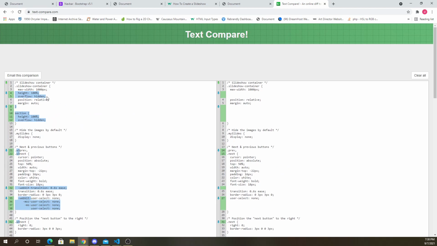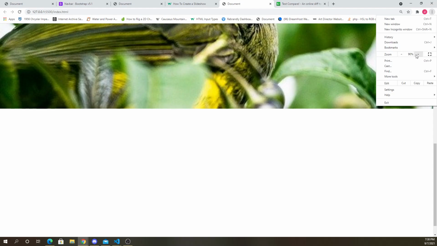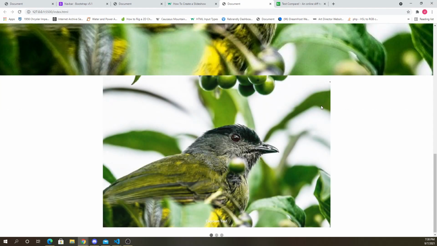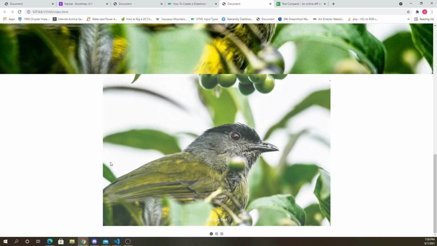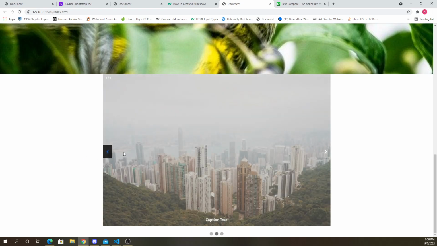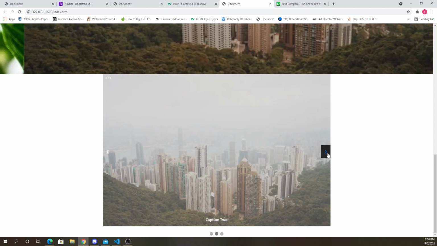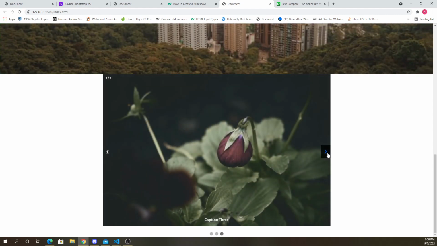Okay, and then there's also the height and overflow hidden. I don't know if that's gonna make a big difference. But again, I wish I could remember what I changed last week to make this work normally, but it should just work fine when you copy paste it, but it doesn't. And I don't know if it's because I'm doing something wrong or it's just W3 Schools gave us a slideshow that doesn't work how it should.